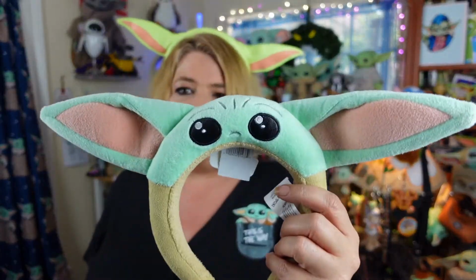The only thing I'm not really, really fond of on them, besides that long, long tag, I don't like that this is so thick right here. I think that's kind of funky looking.